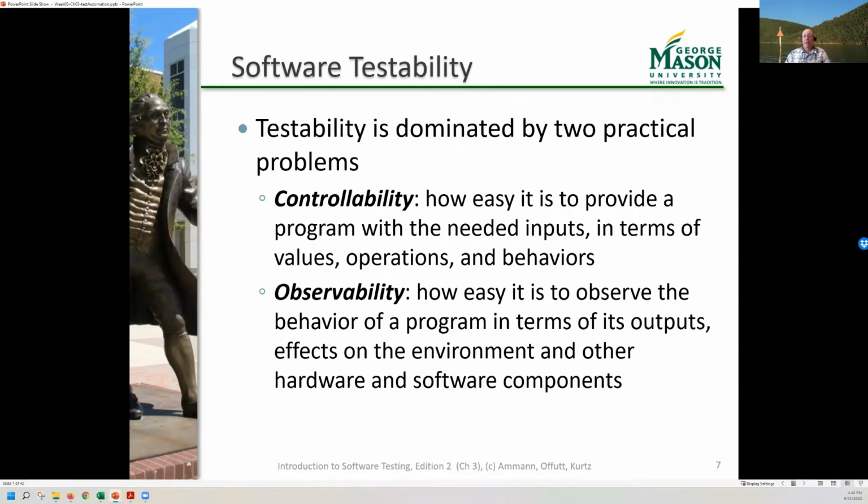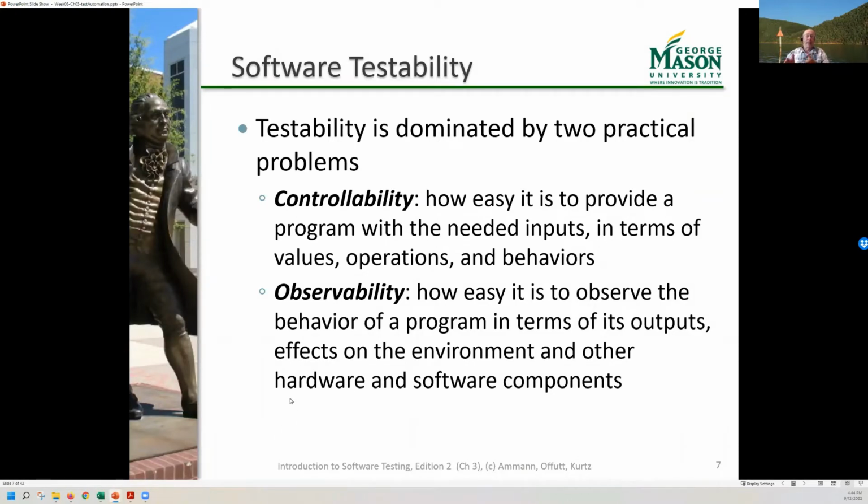But if we have a program that's perhaps very complex, it's got weather sensors, it's got timing, right? Whatever it may have, it may be very difficult if there are many hundreds or thousands of inputs that are affecting this. How do I get the program to execute exactly the piece of code that I want it to execute with exactly the values that I want? And it can be very challenging in complex software. Our homework assignment number 6 at the end of the semester is going to have a significant challenge, I guess I'll say, for controllability, right? It's going to be hard to make the software do what you want it to do.